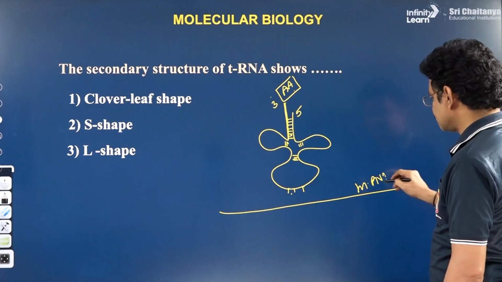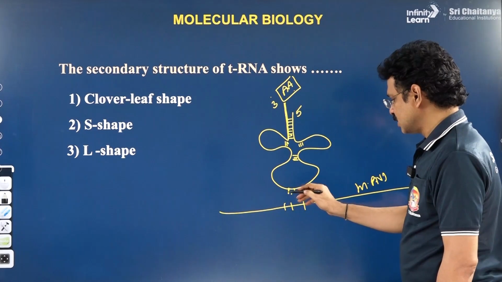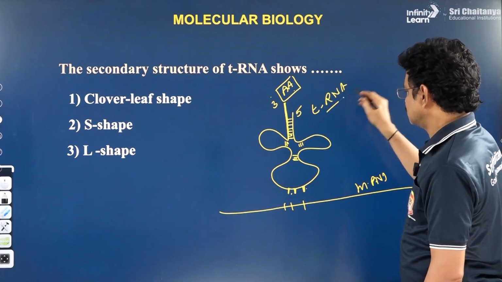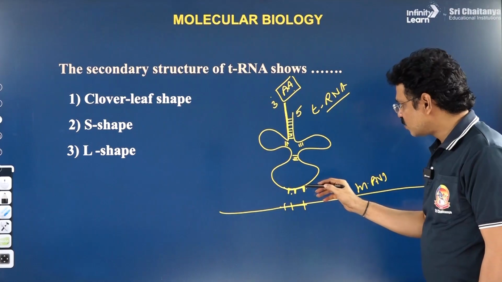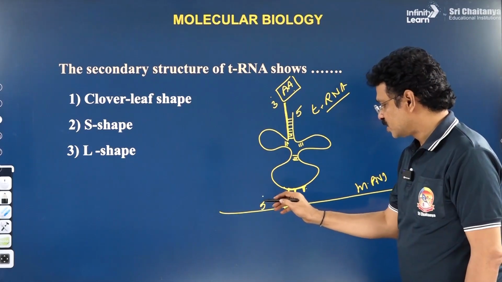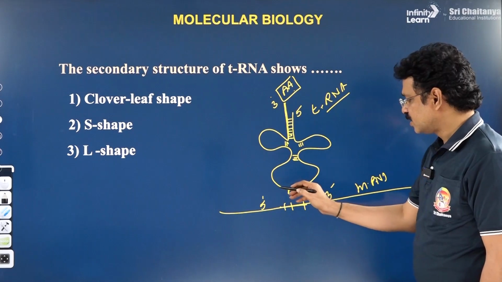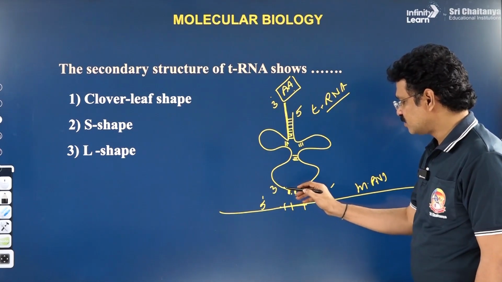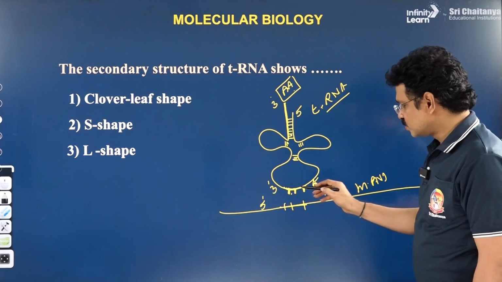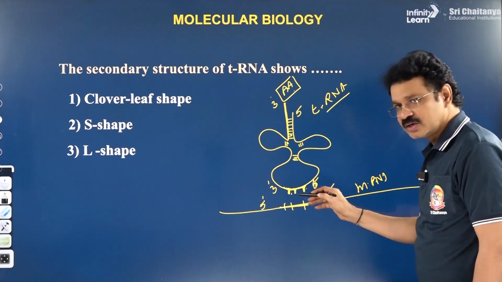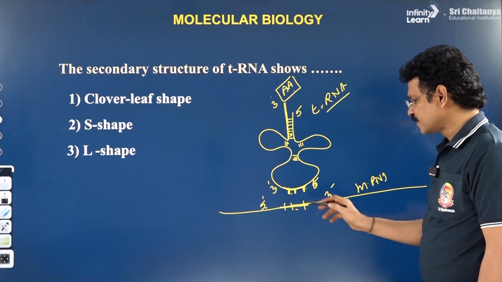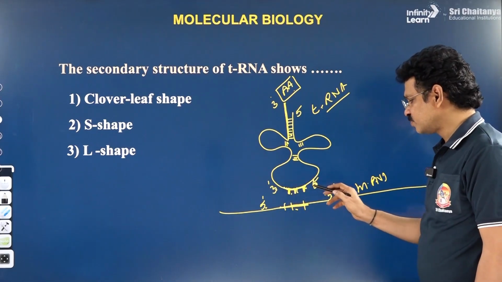Suppose it is an mRNA structure. The codon of mRNA is recognized by the anticodon of the tRNA molecule. The codons of mRNA and anticodons of tRNA are usually complementary to each other. Even polarity is also opposite. It is the 5 prime end of mRNA, 3 prime end. In case of tRNA, the first end of the anticodon is the 3 prime end. The last nucleotide found in this anticodon is the 5 prime end. Both anticodons and codons are complementary to each other and opposite in their polarity also. Codon reading should be in 5 prime to 3 prime. Anticodon reading occurs in 3 prime to 5 prime.